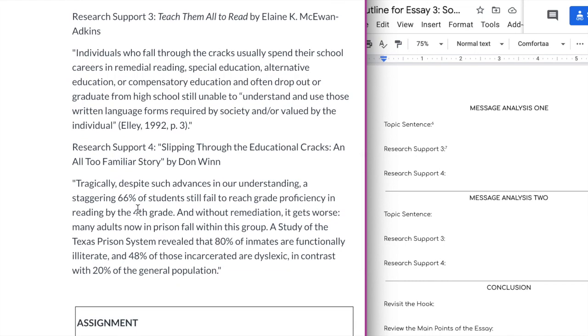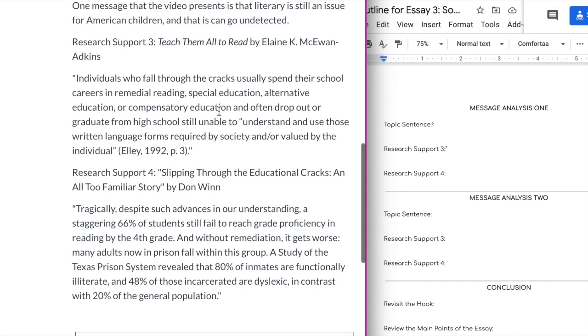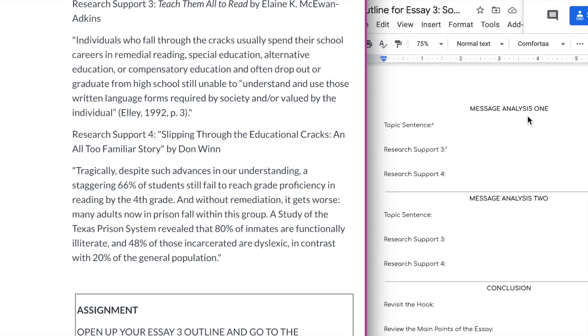While this one is talking about the high rates at which some students don't learn to fully read or that they have partial literacy. And so this includes a lot of data and statistics and numbers. So both of these are very credible. They come from experts. And so both of these would work really well to support my point. So you're going to be doing that with both of your messages.